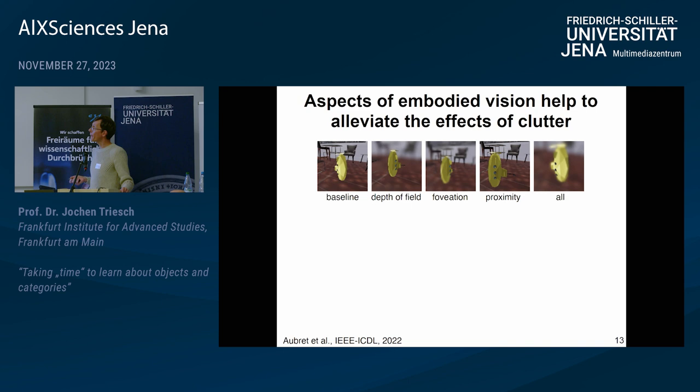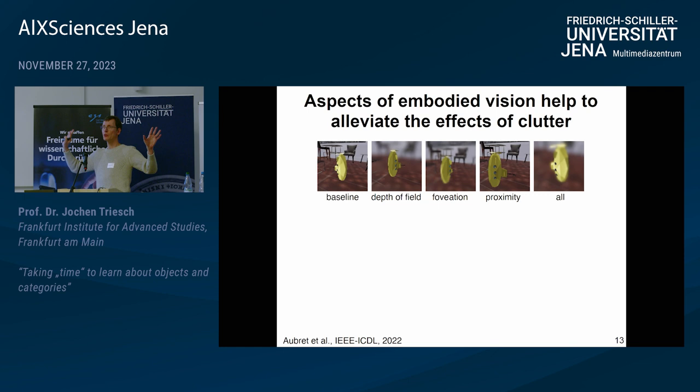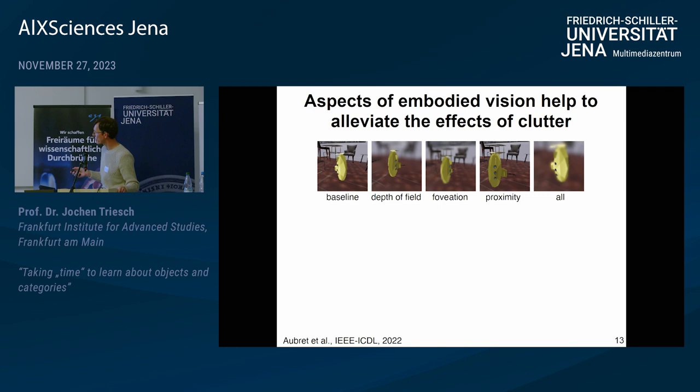This is a much harder task. We were also interested in incorporating features we know about infant vision: a limited depth of field so not everything is equally in focus, and foveation — sampling the center of the field of view with high resolution while perceiving the periphery very crudely. Since infants have very short arms, they hold objects fairly close to their face, so objects fill up a big portion of their visual space. Combining all of this gives you the kinds of images from which the system learns.